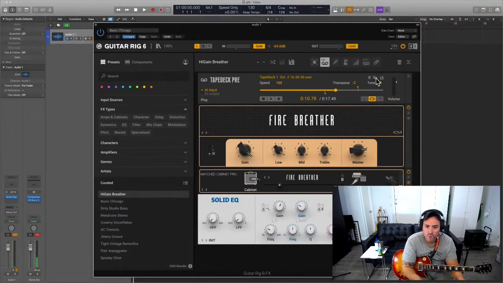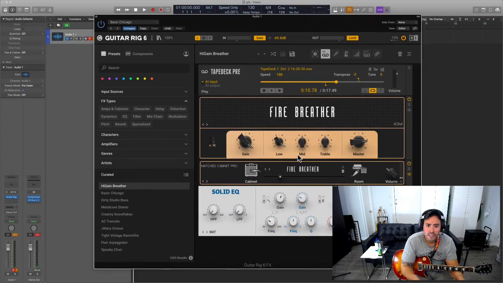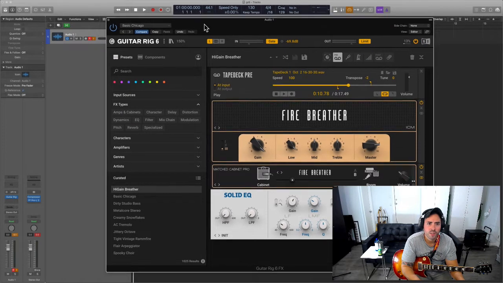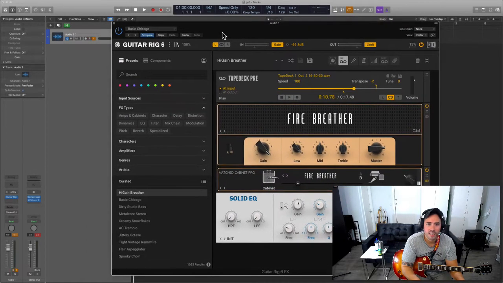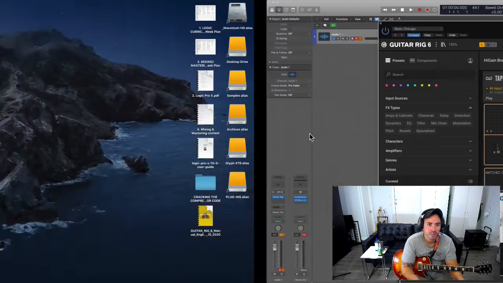And by the way, if you ever want to learn anything inside of a lot of Kontakt plugins, if you just hold, it's not doing it here. But I've noticed that in a lot of Kontakt, oh, well, maybe that's it. We're not in Kontakt. But anyway, Kontakt is really good that way, where if you just hover over a preset or a configuration rather, it'll tell you the parameter. So that's some good stuff there.